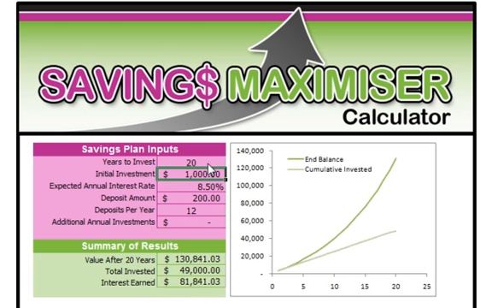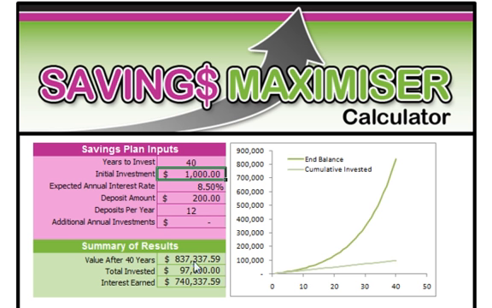Let's have a look at what would happen if she kept it for 20 years. So as you can see, the value is now $100,030,841. Of this, she's invested $49,000, and so her investment has made her $81,841. Let's have a look at one more calculation and see what it'd be worth when Grace is 65, so when in 40 years' time.